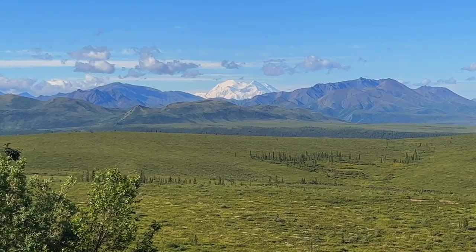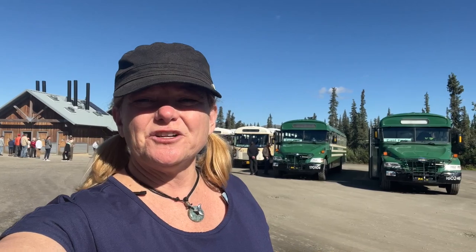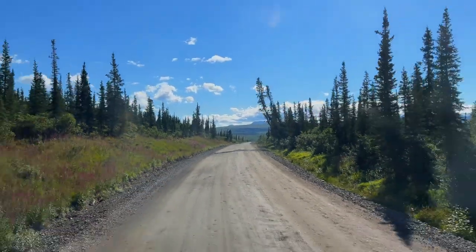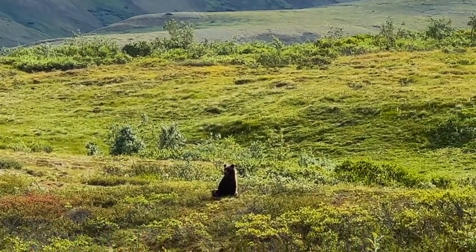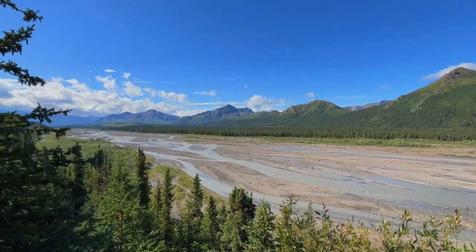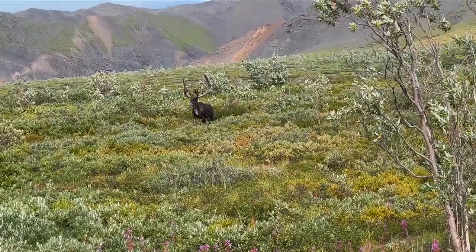Right behind me is Denali, and we are so lucky — only 30 percent of the people who come to Denali actually see it, and we are having a crystal clear day. The only way into Denali National Park is on the school buses. There is a lottery every year where you can get a permit; you can come in about 20 miles to do some camping. Other than that, there are no motorized vehicles except for these buses — everyone else has to be on bicycles or hiking. Private vehicles can drive 15 miles into the park, or visitors can take transit buses. We decided to do a narrated tour all the way to mile 43 with a naturalist who pointed out wildlife we probably wouldn't have seen on our own.